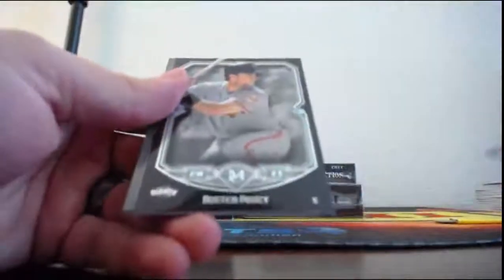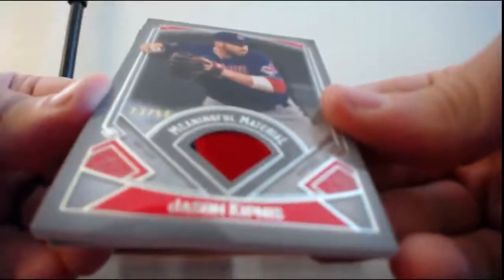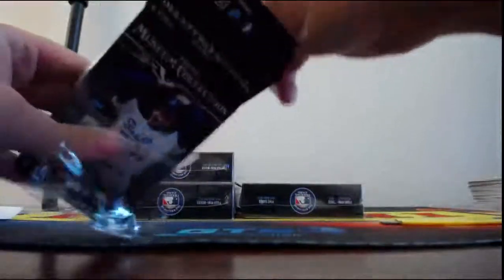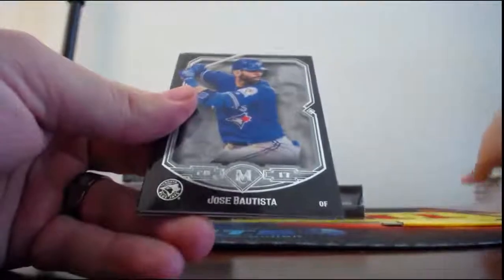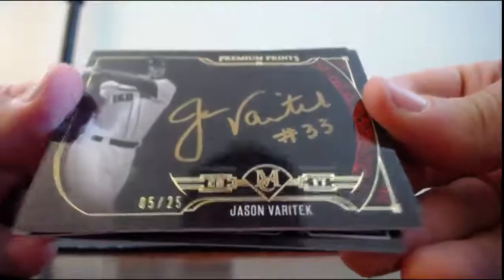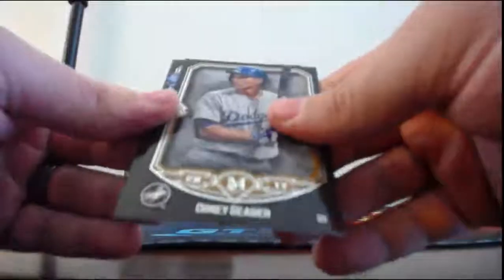David Ortiz, Posey, Omar Vizquel, meaningful material, two-card patch, 23 of 50 for the Cleveland Indians. Bronze, Joey Votto. Honus Wagner, Carpenter. Ooh, that's sick. Premium Prince Fielder on card auto. Jason Varitek, gold ink, 5 of 25, for the Red Sox. That's it. Bronze, Corey Seager.